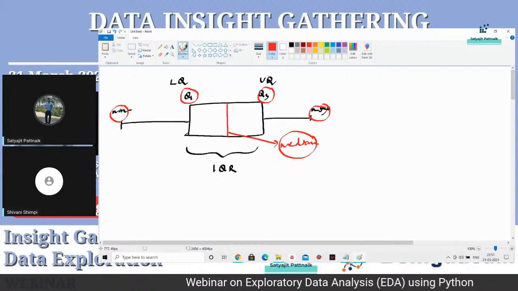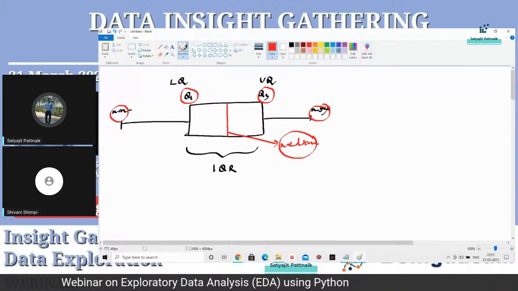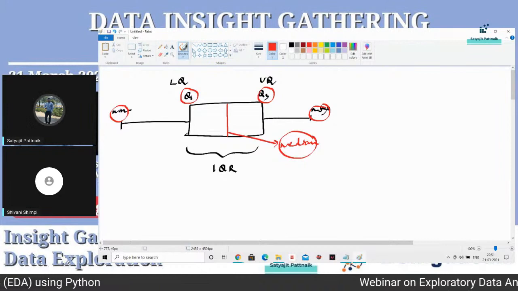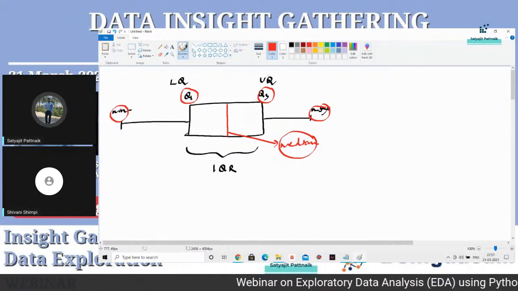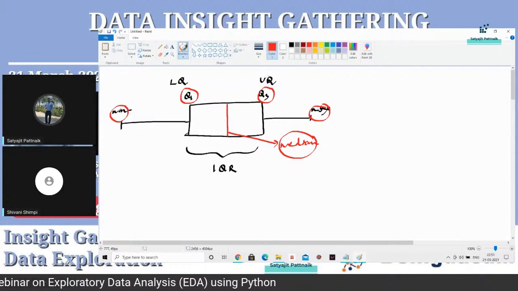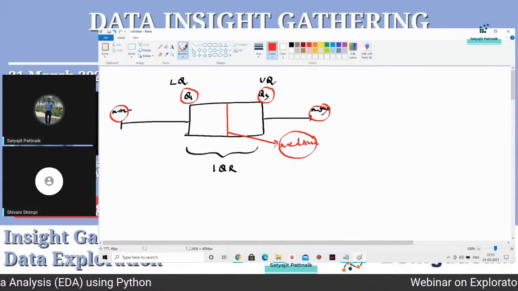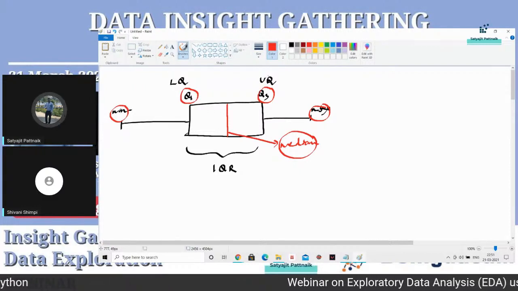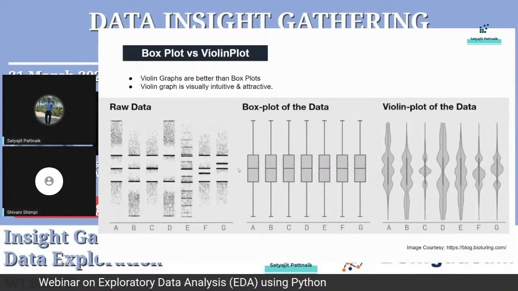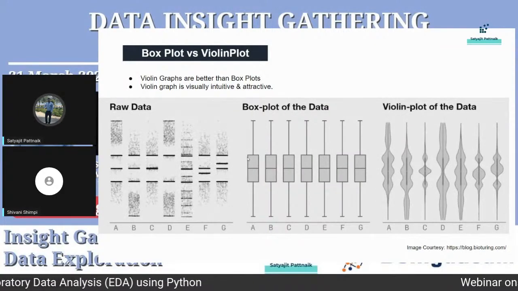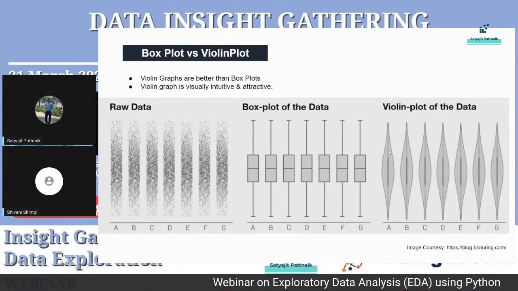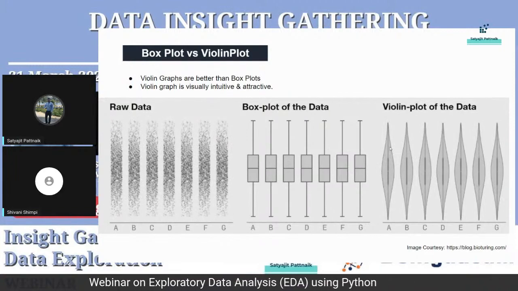Okay, but box plots can also be misleading. There could be scenarios where your box plots are not showing you accurate information. So they could sometimes be misleading. They are not affected by the data's distribution. When the data morphs but manages to maintain its stat summaries, the box plot remains the same. That is the drawback with box plots. So this is where your violin plot comes into the picture. You can see this simple example. For all kinds of data, the box plot remains the same, but you can see how the violin plot is varying, right? So sometimes a box plot could be misleading.